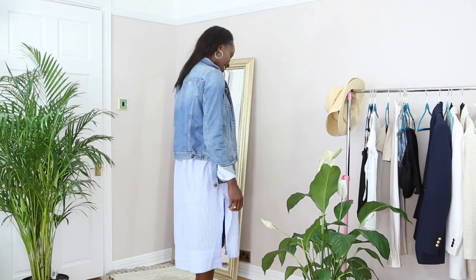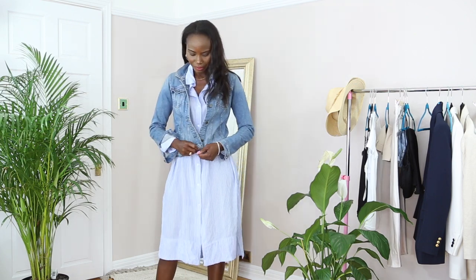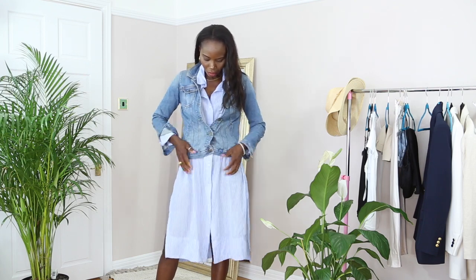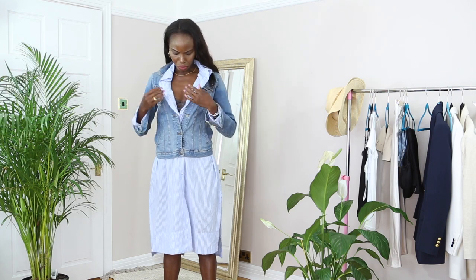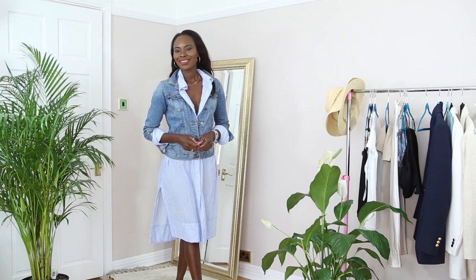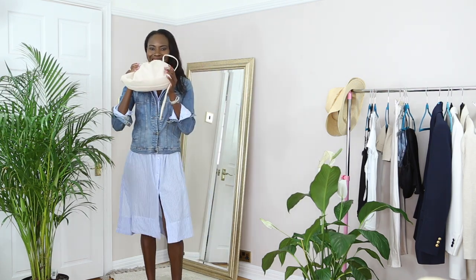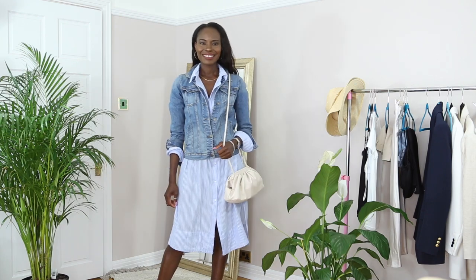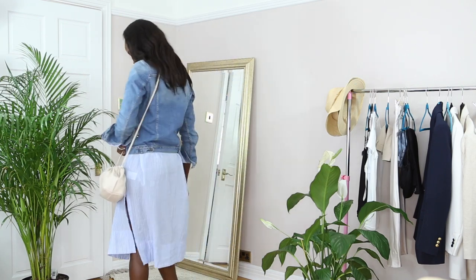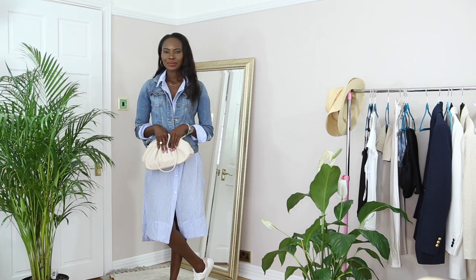With the next outfit, I thought on a chilly day I'll just put on my denim — look at the shade of this denim as well. I decided to fasten it at the bottom just to break the look a little bit, to give me a bit of shape and exaggerate the waist, and I opened it up on the top. It's a very nice relaxed look and the colors actually blend together, which I really like.